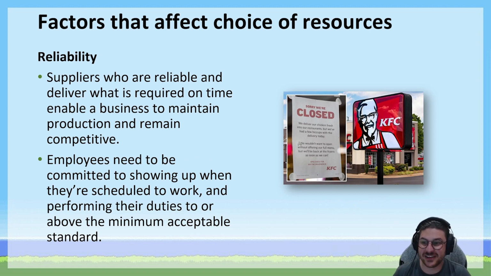Certainly, the next thing you need to consider is the reliability of the supply of those resources. Suppliers who do sell you resources, if they are reliable and they can deliver those resources on time, in the quantity that you need, and in a consistent quality that you need, that is good. It is not ideal, as this picture would suggest, to be running a business where you have to close your doors because the reliability of your supplier is questionable.